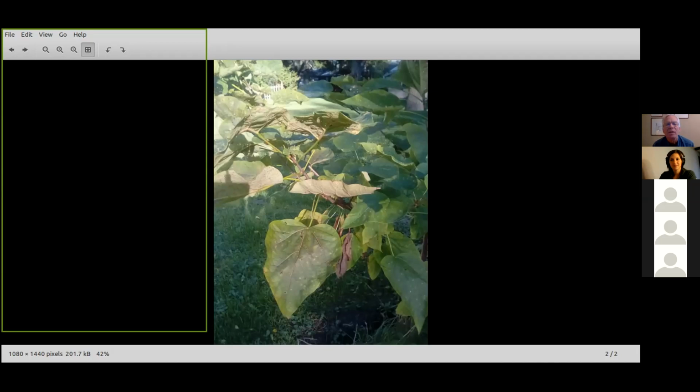Catalpa is not commonly planted, but you see it planted around, and it is not native to this area. It is native a little bit south of us. Well, it really loves it. It comes back every year, and it didn't find its way here after the glaciers left. But when you put it here, it seems to be quite happy. It's very pretty as a shade tree, although it does have the long cigar-like fruits that some people don't like to rake off the lawn, and the big leaves. Other than that, it's a tree with a lot of character.